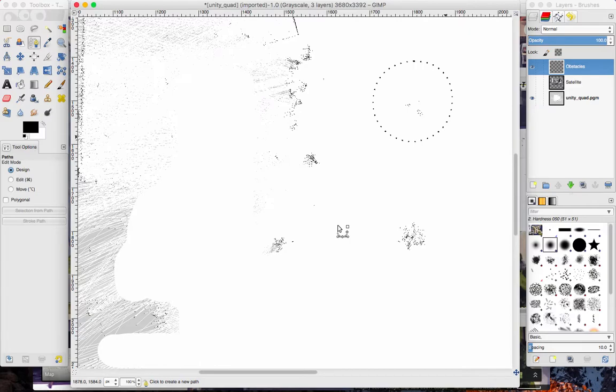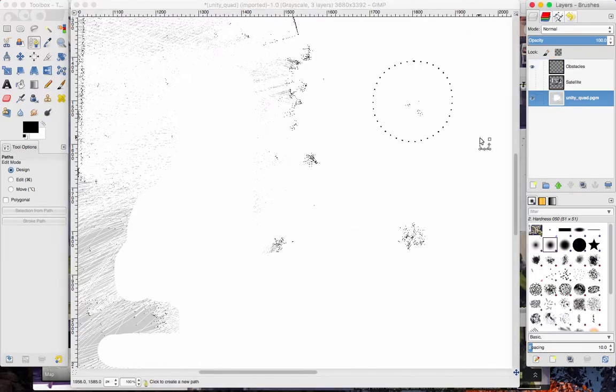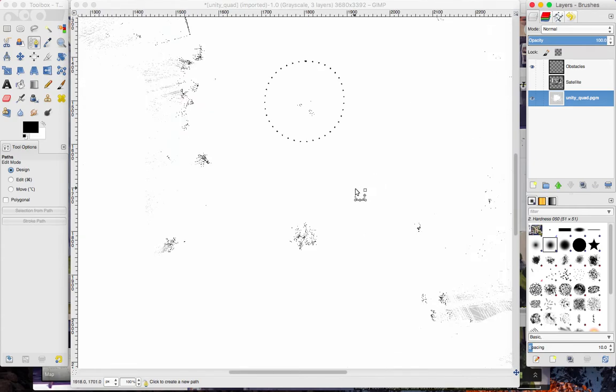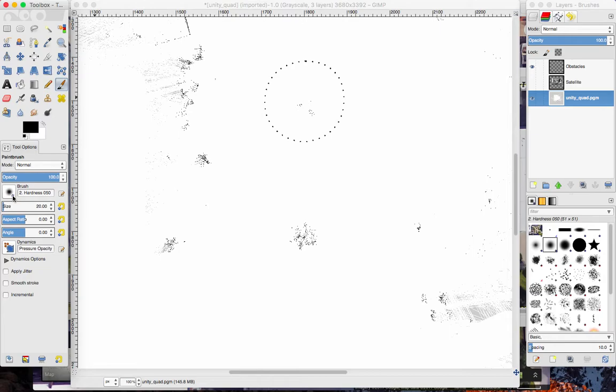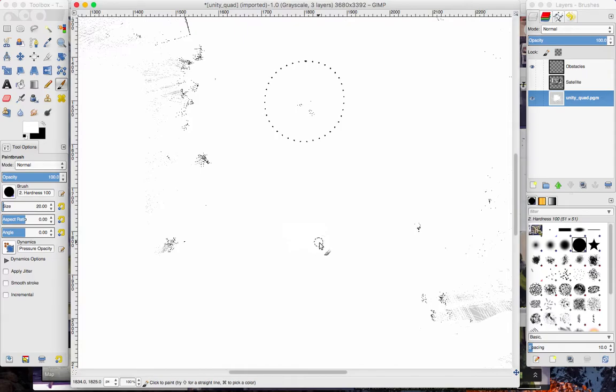Some of the other things you can do while you're in here is choose the map layer, and if there were any cars in here, you can take the paintbrush tool, this guy, turn the hardness to solid, and use the white color, and you can paint over stuff. You can just get rid of stuff, or you can add stuff. Now I just painted over a tree, and we do want that tree, so I'm going to put it back.